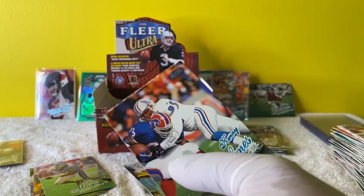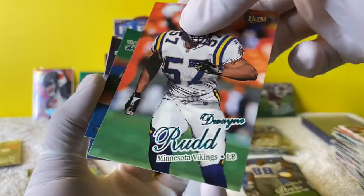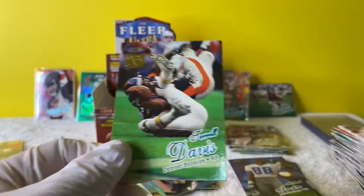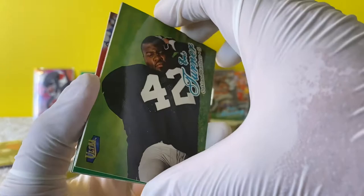About halfway done. You can't tell me that Ken Harvey did not take steroids - he is too big, he looks like he belongs in the WWE. Trent Dilfer - the worst quarterback to ever win a Super Bowl, at least that's what everybody says, but I don't agree with that. Lonnie Holliday - rookie. Terrell Davis Sensational 60 - he's number 16 of 60. I have a ton of Terrell Davis cards - I did a vintage Denver break and they just had a plethora of cards.